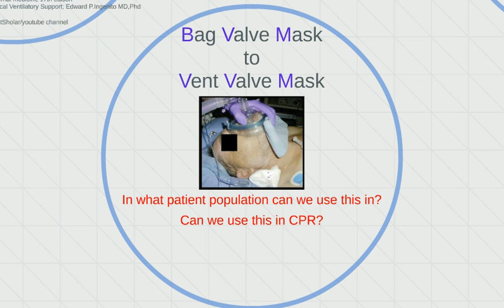Can we use this in CPR? No, we can't. If you're in a CPR situation and need to bag, remember it's 30 compressions to 2 breaths — we can't really use the VVM in that scenario. What you can do is put an NRB on them, put an end-tidal CO2 monitor, use high-flow oxygen while they're compressing, put your 2 breaths in with a normal BVM. Remember you can use the VVM in any population you would use a bag valve mask in. MCrit has an excellent video on how to do this — go check it out. We'll be back for part four very soon. Thanks for watching!